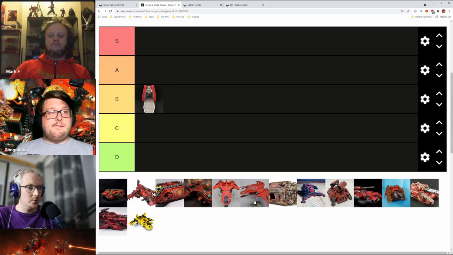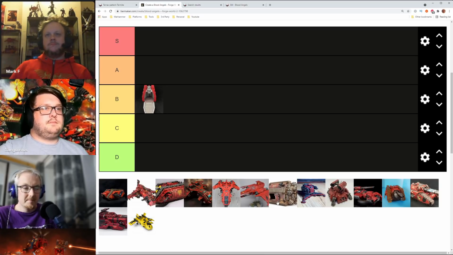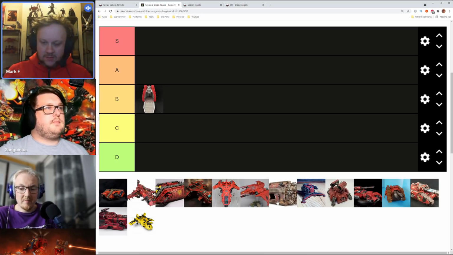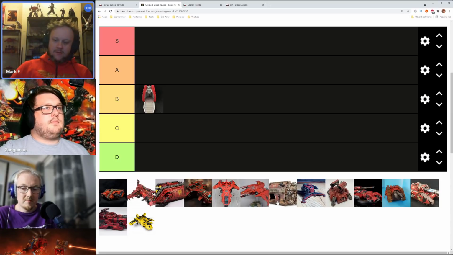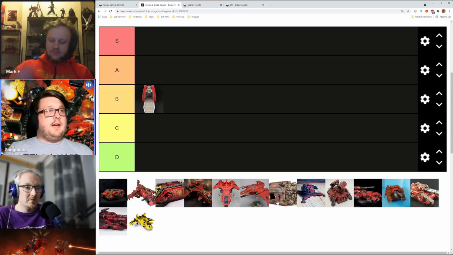Yeah. So I like it a lot. I think it's like an A pick. I don't own one, but I would like to own one. Yeah, it's punchy, it's tough. I don't think it's overcosted for what it gives. It's got potential. Either of you guys disagree with it being an A? No, actually, I quite like it. I quite want one, to be honest.